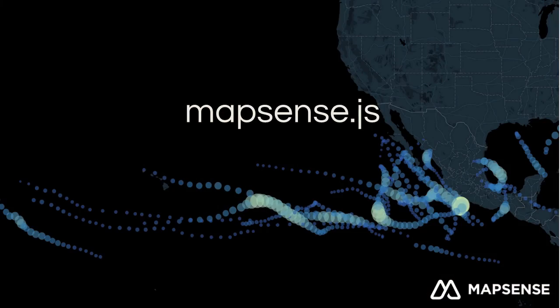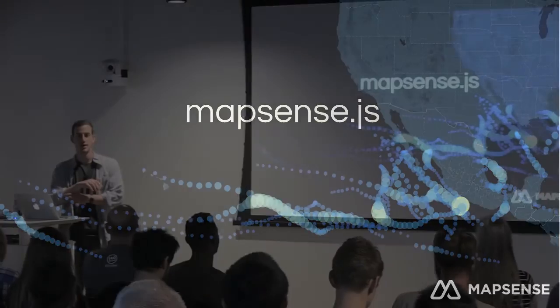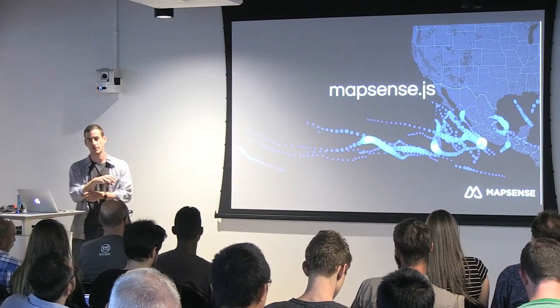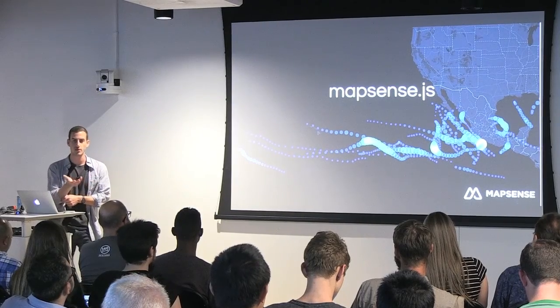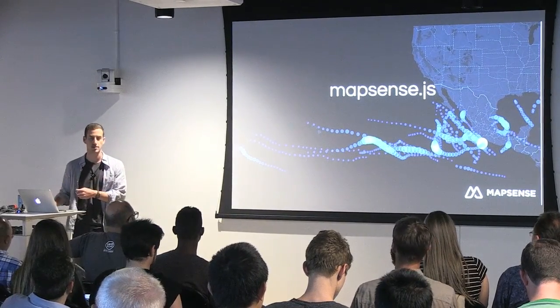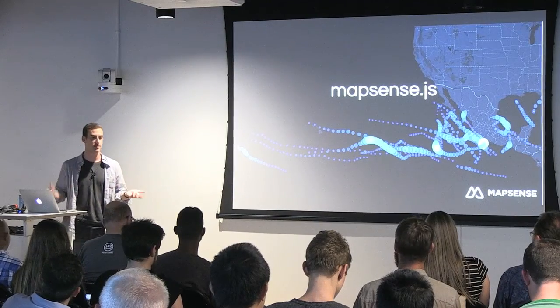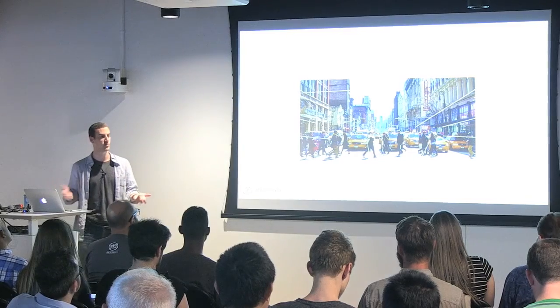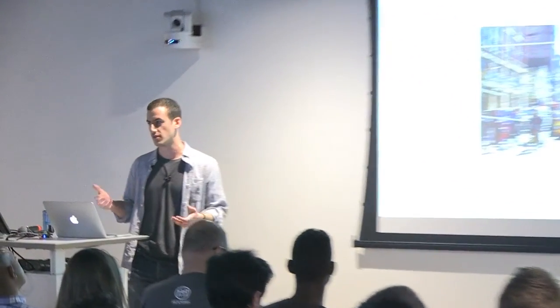So we developed a library called Mapsense.js. That's a small, pretty lightweight wrapper around the old Polymaps library, where we gutted the internals and used D3 to do all the rendering. One way to think about this is Polymaps that uses D3 to do rendering. Another way to think about this is if you have a bigger data set than you can load locally in the browser, you should use Mapsense.js. So it allows you to use D3 with tiled vector data.